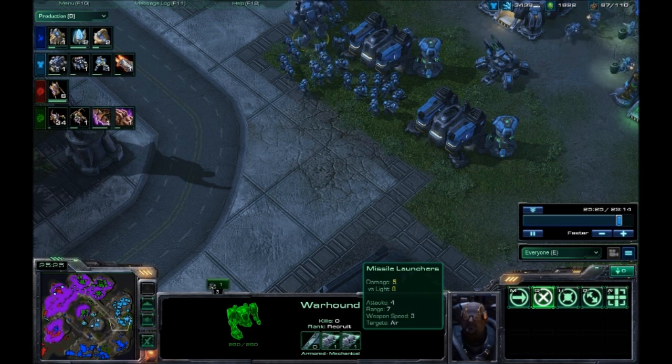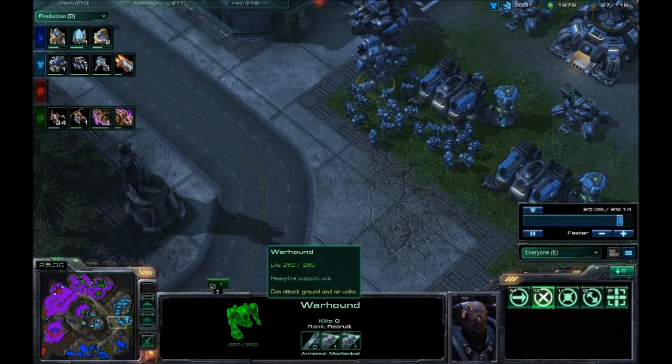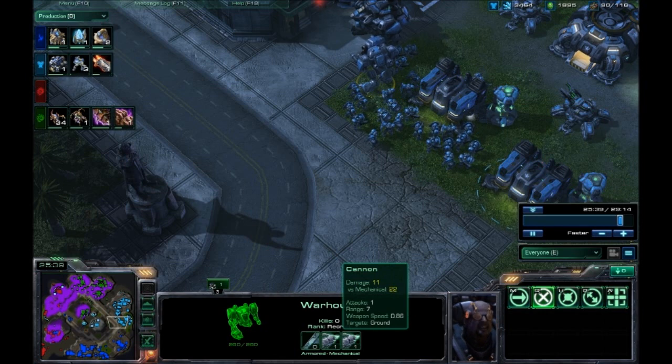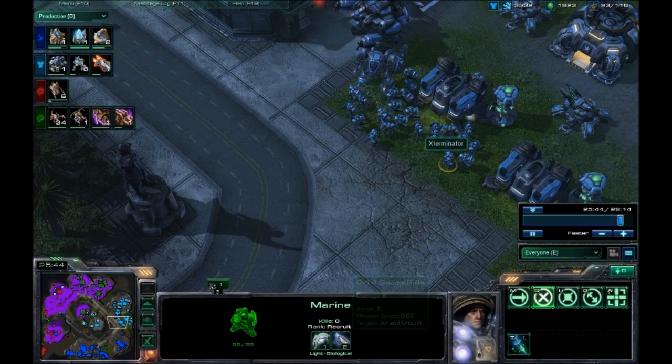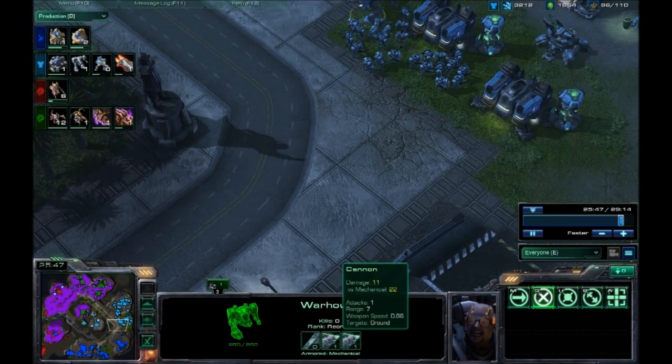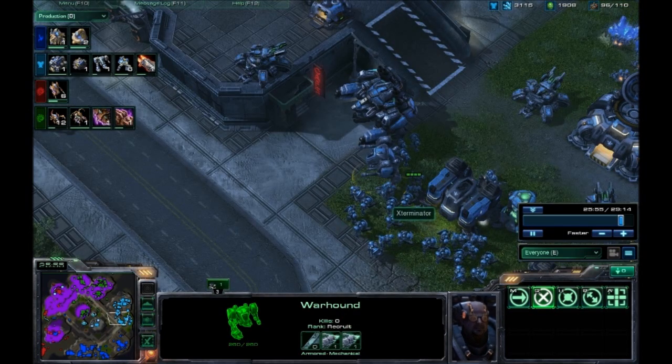Damage versus air is 5, and then versus light is 8. So I mean, if you have several of them, they could do some pretty good damage to mutas. They do have 1 armor and 260 health. And then their weapon speed is pretty fast. It's the same as Marines, and they do 11 damage and 22 versus mechanical. So that's pretty good.